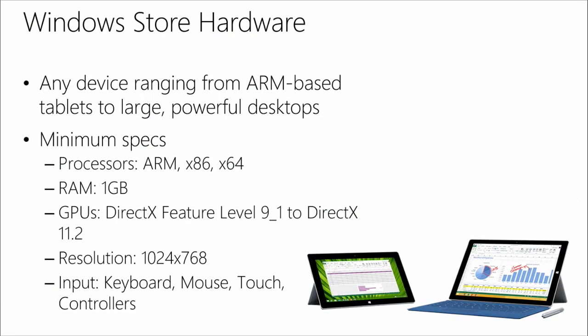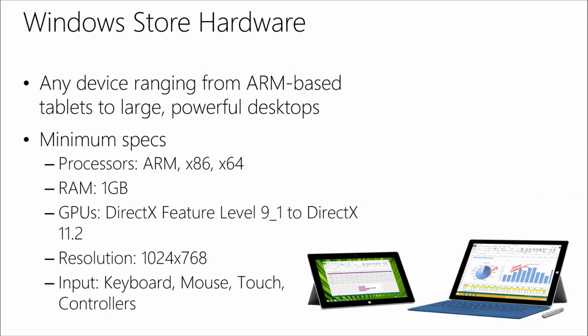So Windows Store, again, these are the apps that target tablets, all-in-ones, desktops, laptops. Essentially any device ranging from those tablets to full-blown gaming PCs. So the specs are all over the place. Yeah. If you've been in game development for a long time, the same concepts apply. That's right. Know your platform. Know what your game can run on. Know your demographic, who you're trying to target.